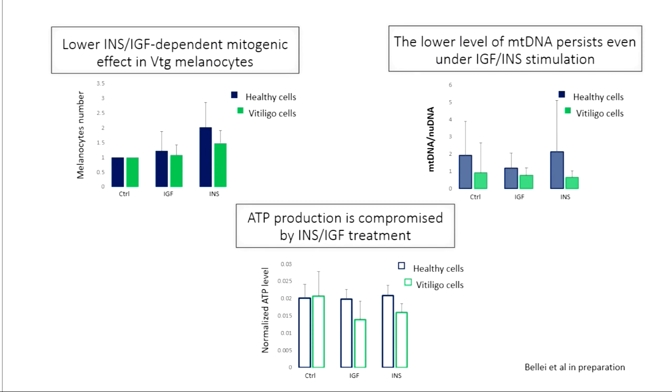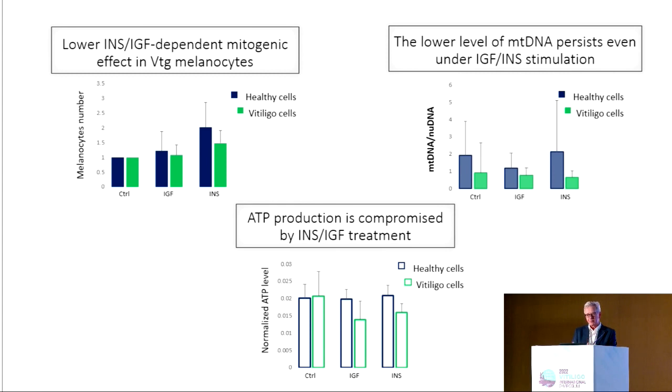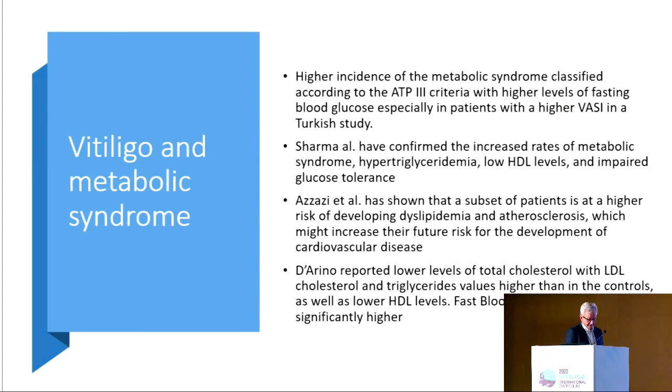To evaluate if this may be correlated with some modification of the capability to respond to insulin, which is the major hormone controlling glucose metabolism, Barbara Bellei in our group checked the capability of vitiligo melanocytes to respond to insulin. Insulin is normally present in the culture medium of any type of cells, particularly melanocytes. Vitiligo melanocytes respond less to insulin growth factor. The proliferative response is significantly decreased, and they also undergo a stressful event following exposure to insulin. This suggests that something is wrong in the crosstalk between insulin, the receptor in the cells, and the transduction of the stimulus to intracellular metabolism.